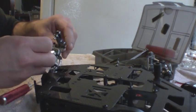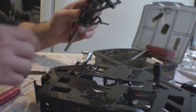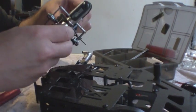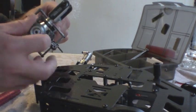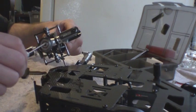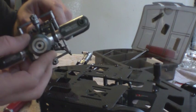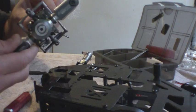I'm about to go 8 cells on it, but I really don't see anything wrong with any of this on here. Everything's put together good. Look at that, the head button. It's just spinning. It's loose. It's a smaller Allen. You can see it just spinning.